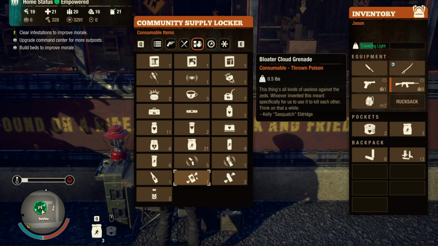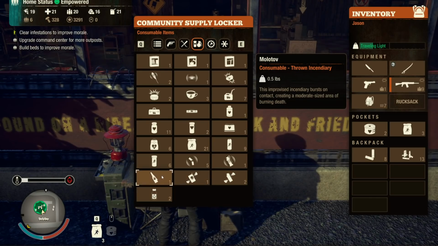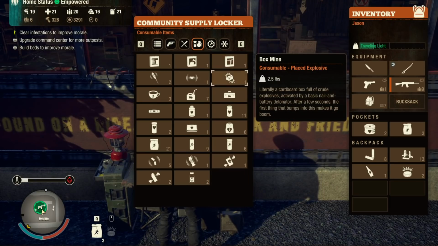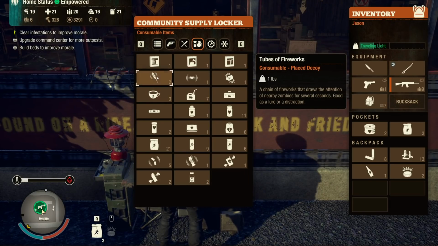I'm sure this will be fine. This is never... bloater glass grenade's not going to do anything against them. What we do need is Molotov cocktails. Maybe take a mine with us? Those are military grade mines.